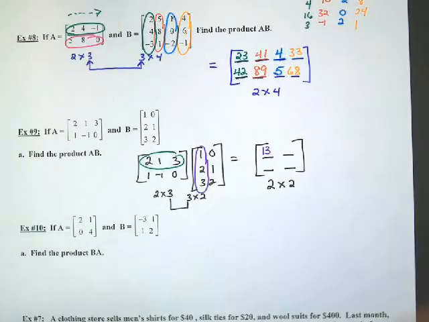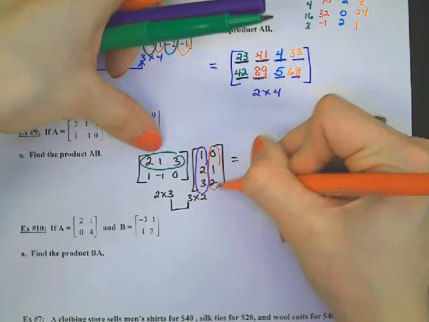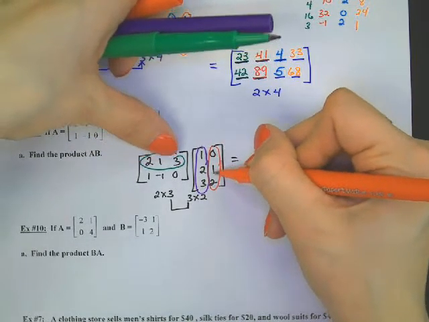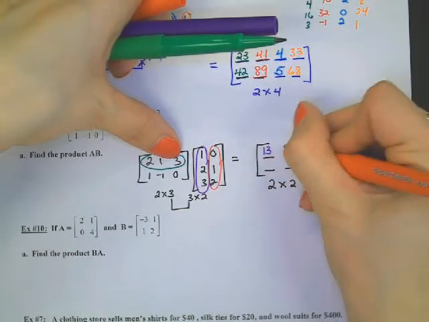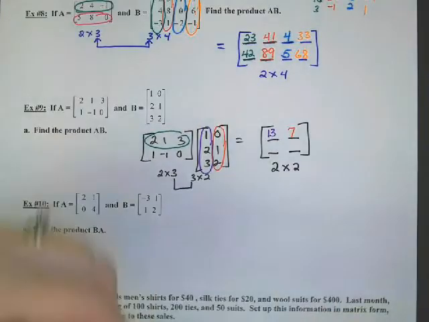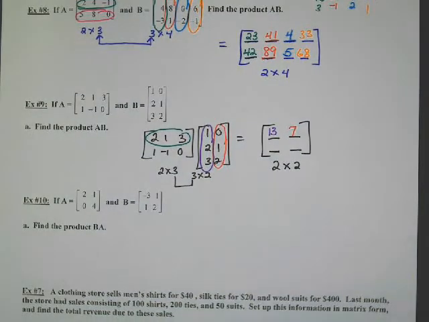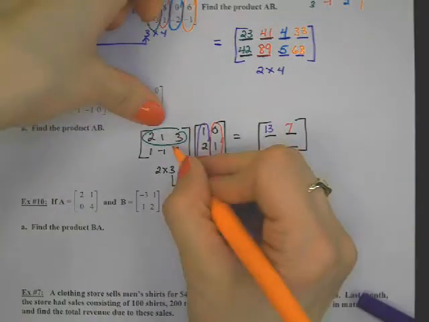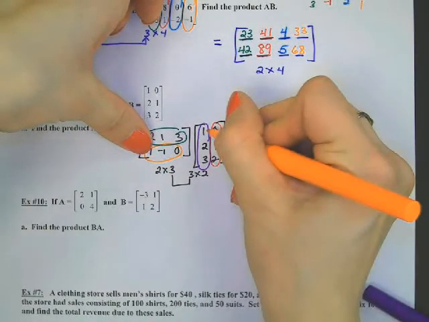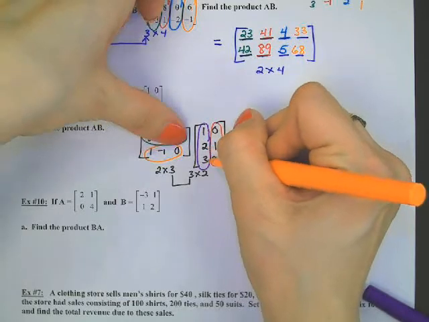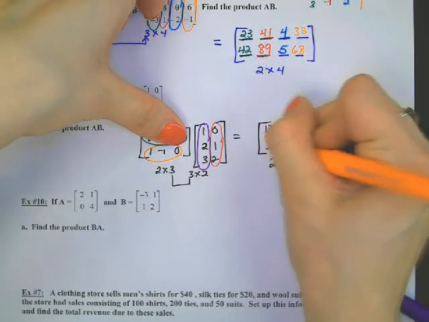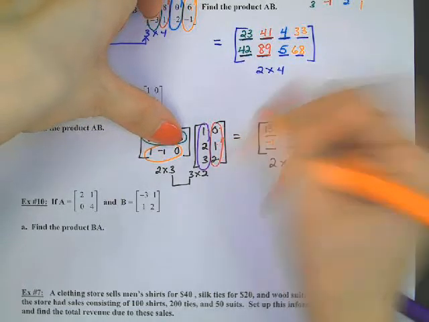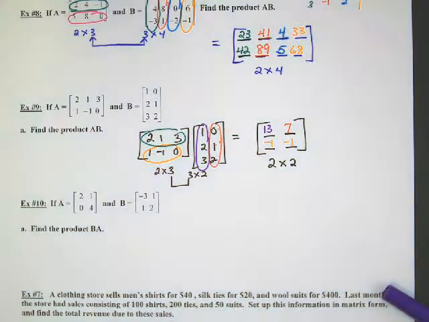Okay, now we're going to use the second column. Still going across here. What's nothing plus 1 plus 6? 7. Okay, that top one there is all done, so let's go ahead and look at the second one here. 1 minus 2 plus nothing, negative 1. Now we're going to go here: nothing, negative 1, nothing, negative 1.